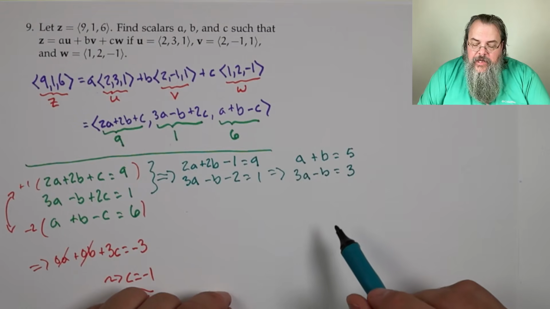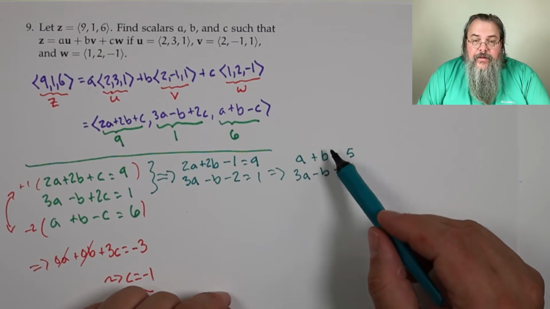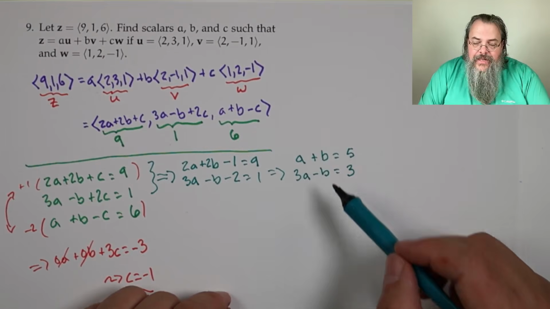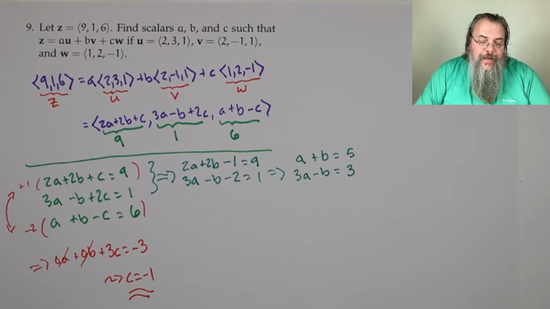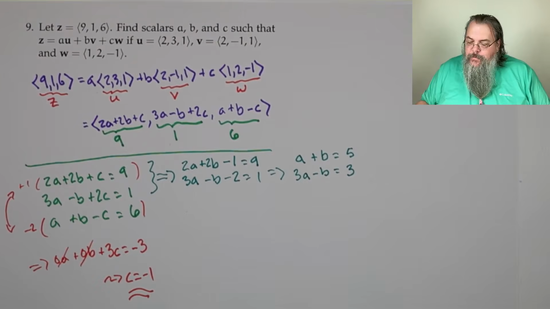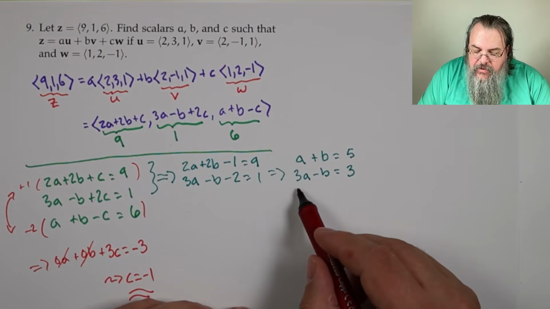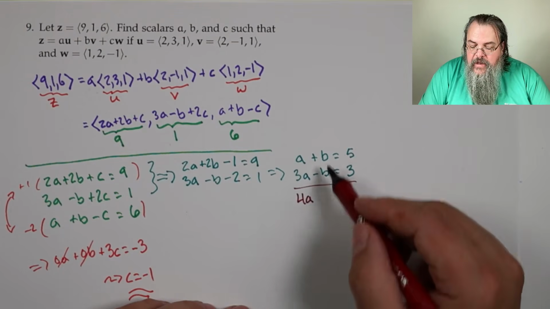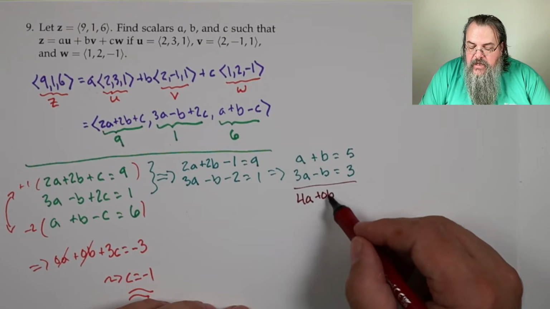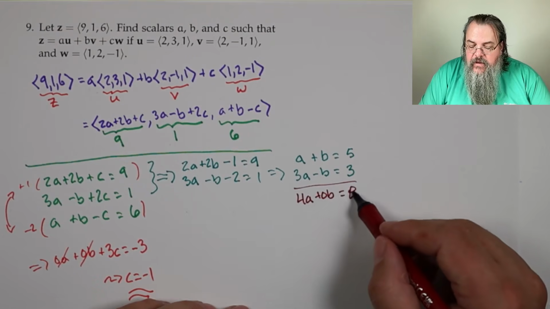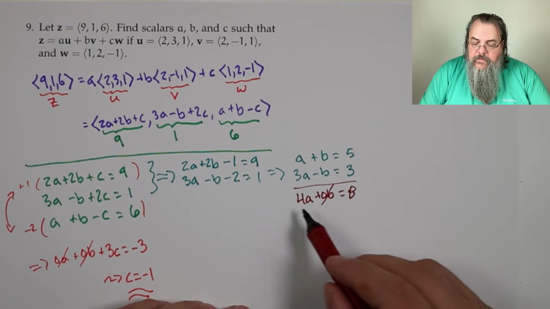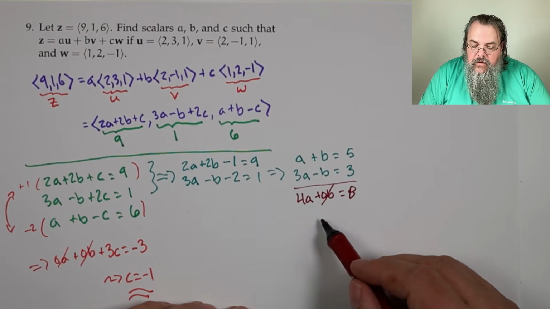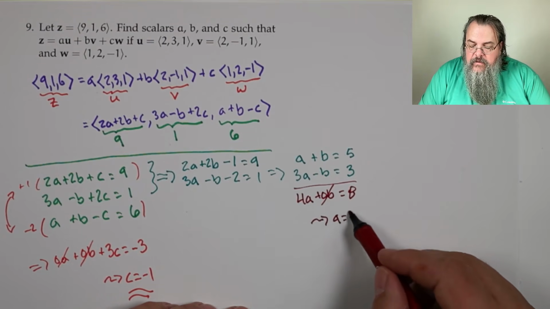Now, what can we do here? Well, we want to cancel. Look at those b's. It's just like they're asking us to say, look, we're ready to get canceled. And we're like, okay, we'll accommodate you. We will help you in your journey to get canceled. And so what do we do? We can add these two together. We don't even have to use a scaling factor. A plus 3a makes 4a. B minus b makes 0 b's. And 5 plus 3 makes 8. Of course, we don't need to worry about the b's. 4a equals 8. So that says, oh, hey, a needs to be 2.